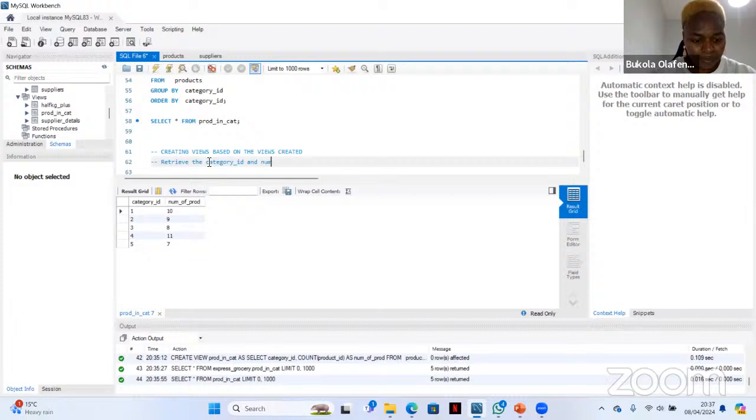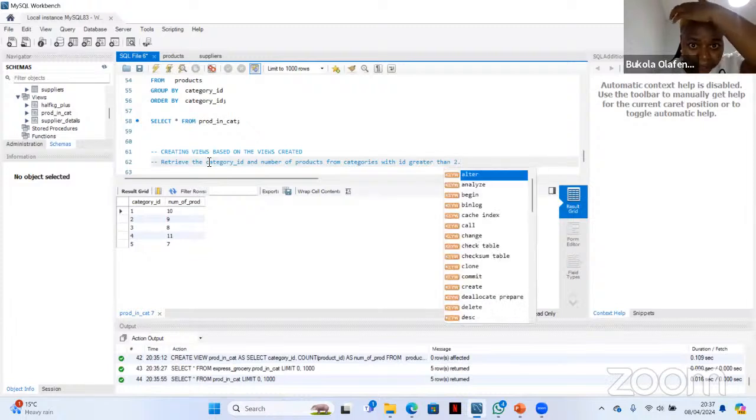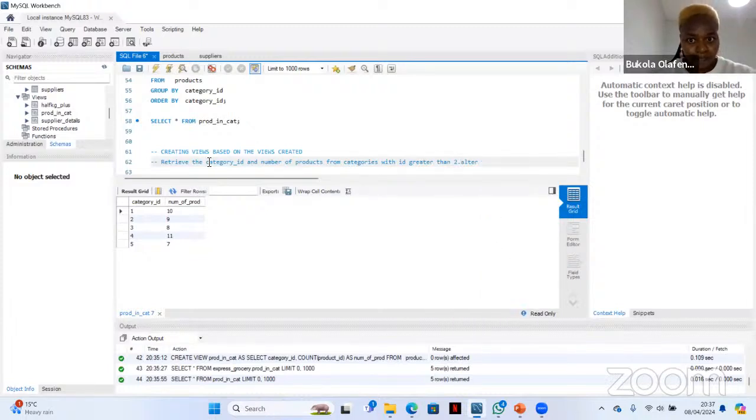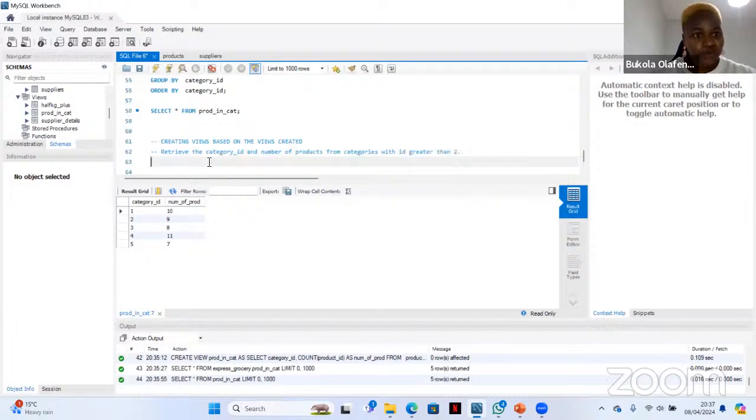Okay, a number of products from categories with ID greater than 2. Okay. We just created the product in category view.